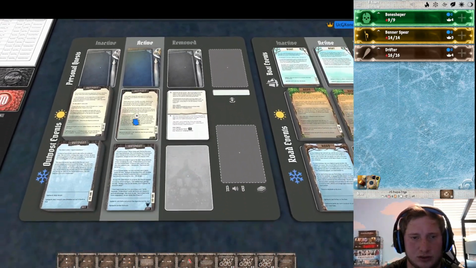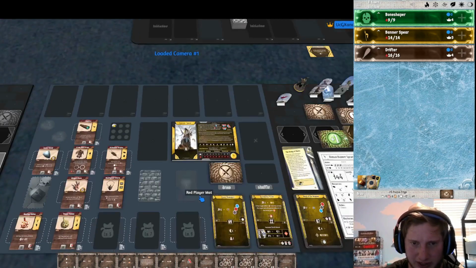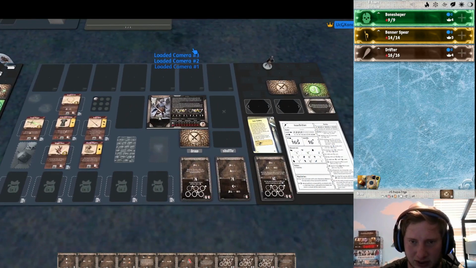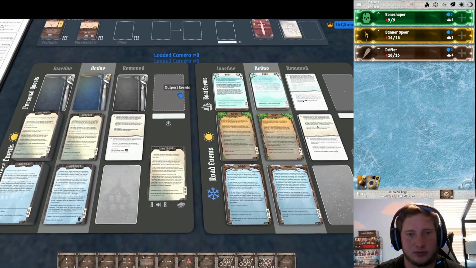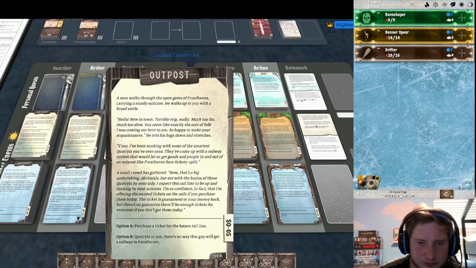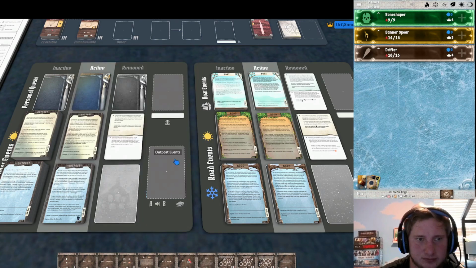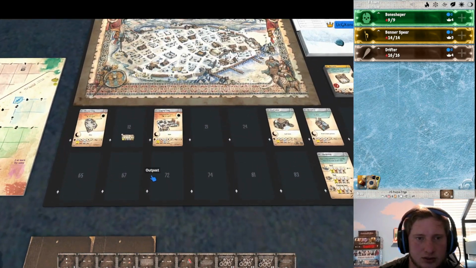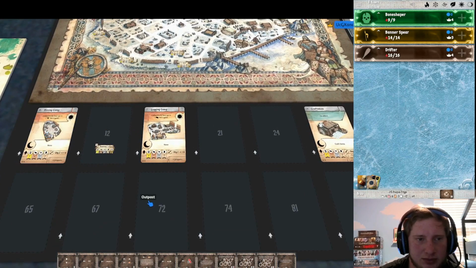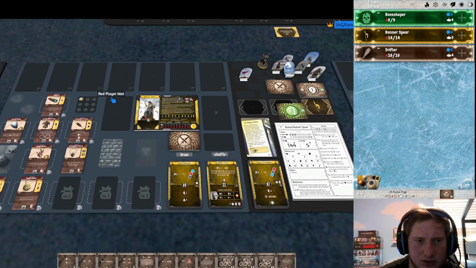Pass a week. Summer outpost. Do I have money? I can spend some money to get a morale, but my morale's pretty good, so I am just going to not. Option B. There's no way he's getting a rail line to Frosthaven, so no effect. Then it is daytime, so mining camp, logging camp. And now it is downtime.